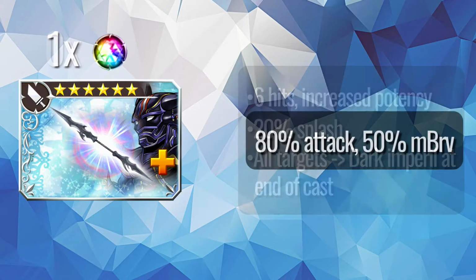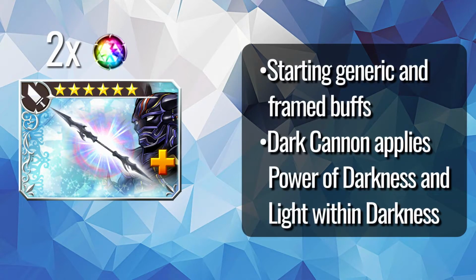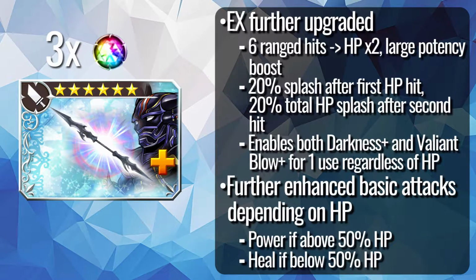1 ingot is the stat boost, and Dark Cecil gains some of the biggest boosts I've seen, 130% in total. 2 ingots gives him starting buffs as well as letting his EX refresh Power of Darkness and Light Within Darkness. 3 ingots gives the EX a double cast effect, dealing 20% splash on the first HP hit and a further 20% based on the total after the second hit, with the Dark Imperil still being applied at the end. This will also allow him to use the plus forms of both his skills once, even if he's above the HP threshold. It also gives further modifiers to his 2+ basic attacks depending on where his HP is.